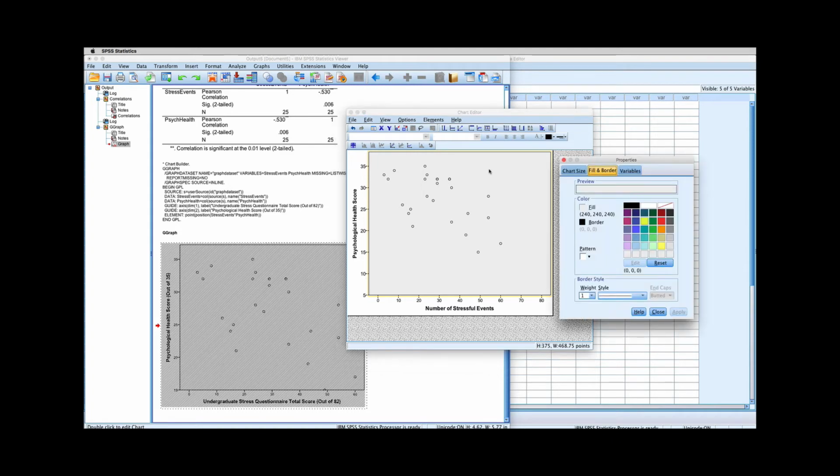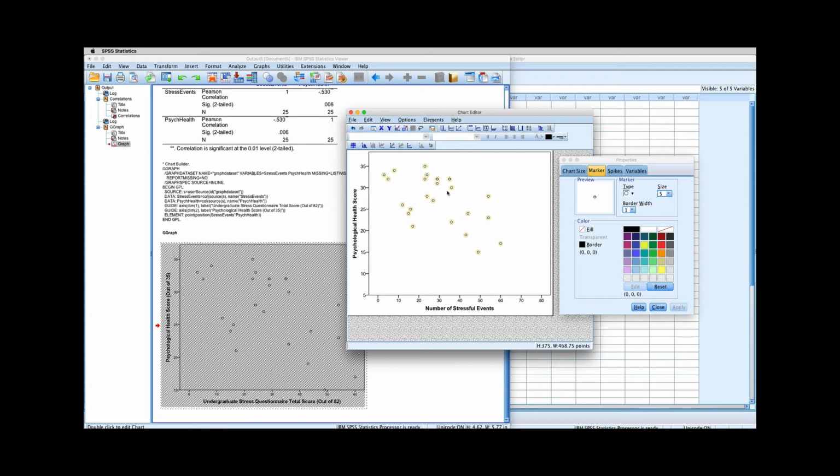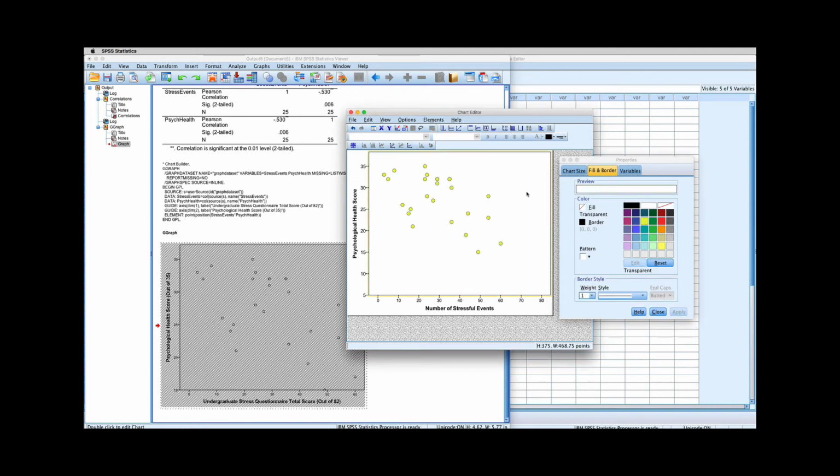So if you double click here and bring up the chart editor for our overall chart preview, we can change the fill here. So if we didn't want it to be a gray background and wanted it white, we could do that. If you wanted to change how our scatter dots look, we could do that by making them slightly bigger, changing their color and applying that as well. So right now that's their border, but maybe I would want, say, a gray border and a yellow fill to apply those there, and it would look like that.